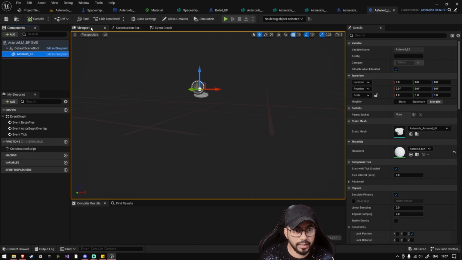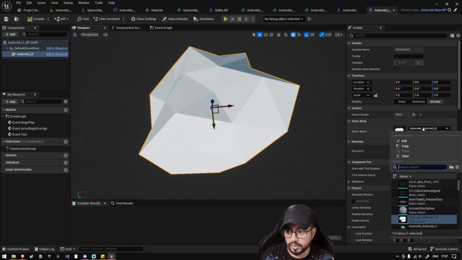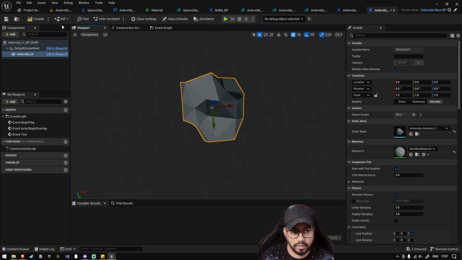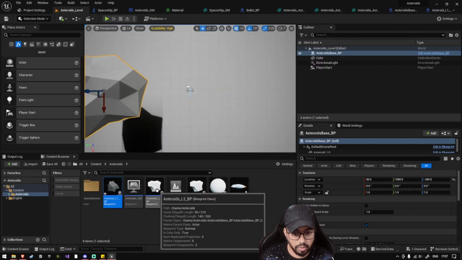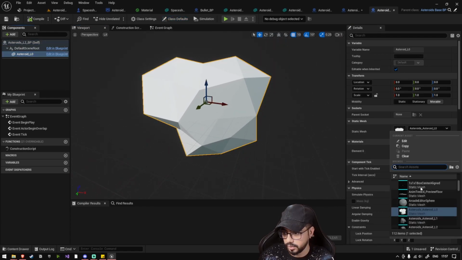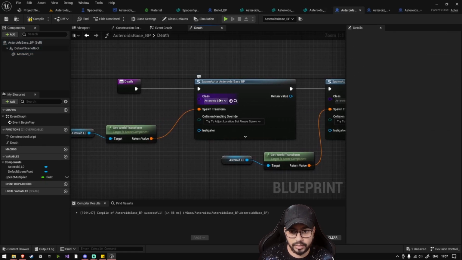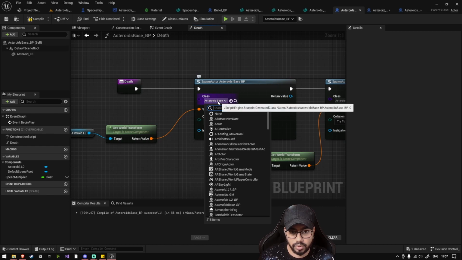Let's go to its static mesh. Let's select L1. Similarly, let's go to the static mesh of L2 and let's select L2. So we have these two asteroids ready. Now let's go to the asteroid base, the base asteroid, which is the largest asteroid, should spawn two L1.